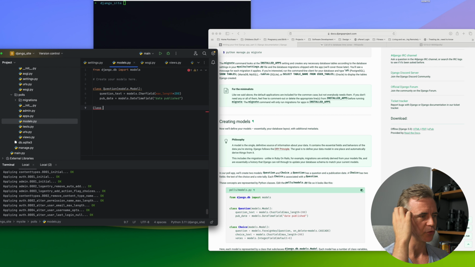So in our polls app, we'll create two models, Question and Choice. A Question has a question and a publication date. Choice has two fields. These are represented by Python classes. Okay, cool.